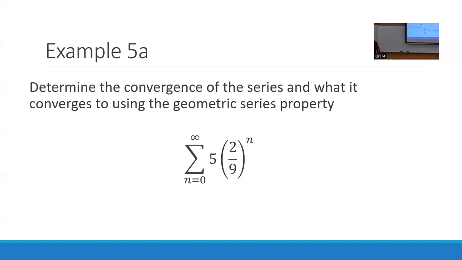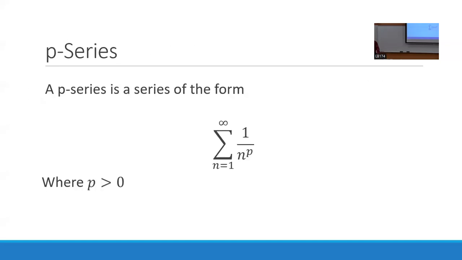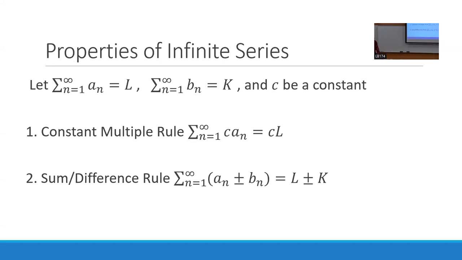So multiplying anything we've already calculated by a constant just takes that limit and multiplies it by the same constant. Right? And again, when I say multiply by a constant, I'm saying multiply each term by a constant. The next thing is if we have a series that has a limit L, and another series which has a limit k. So one series converges to L, another series converges to k.